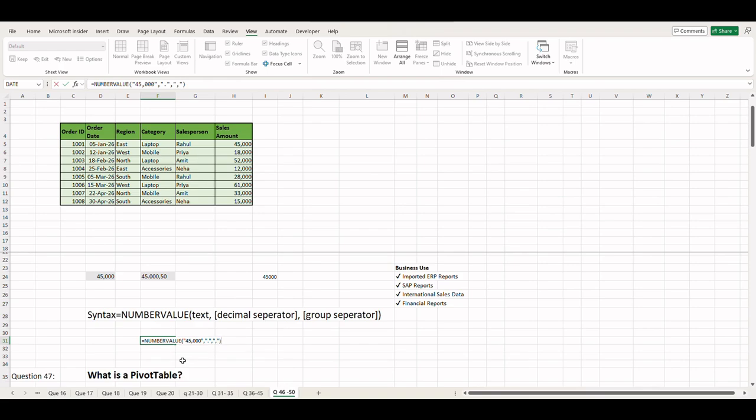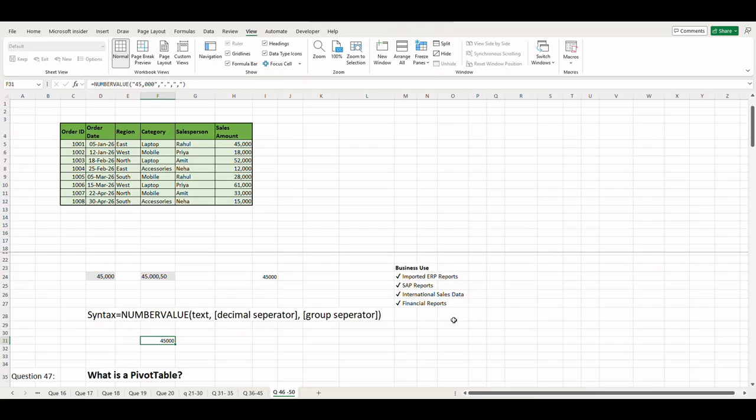The answer is 45000 without any comma. Let's see the business usage. This is used in imported ERP reports, SAP reports, international sales data, and financial reports.